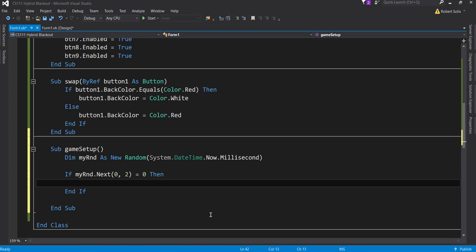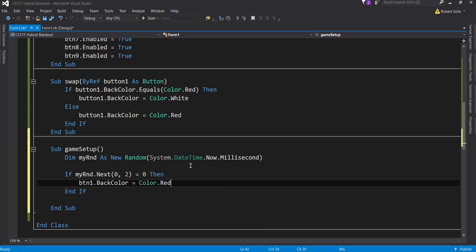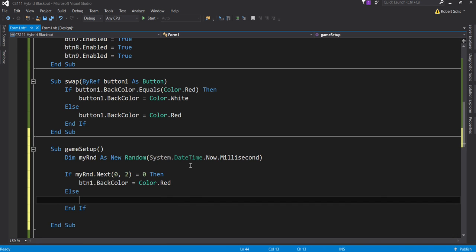Generate a random number, 0 or 1. Now, if it's 0, then change button 1's back color to color.red. Otherwise, change button 1's back color to color.white.